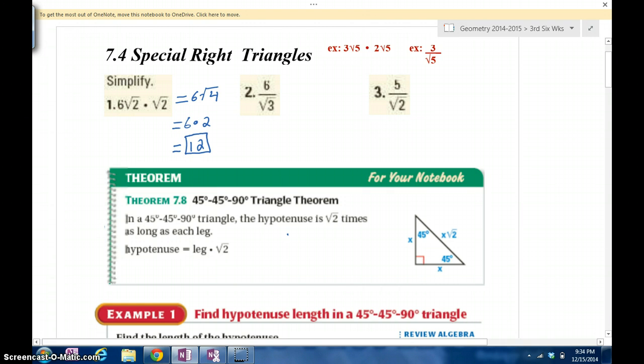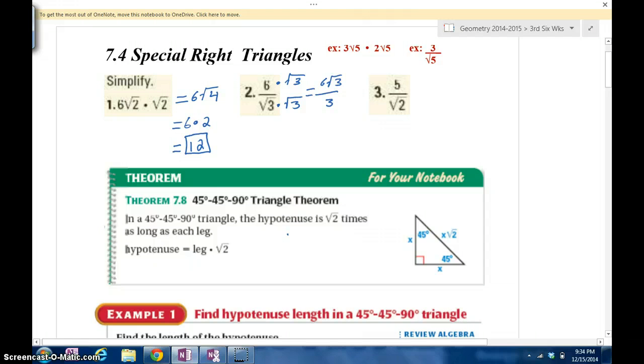Now with the square root on the bottom, we must multiply by its conjugate, which is square root of 3 times the square root of 3. What you multiply to the denominator, you must multiply to the numerator. So this gets us 6 square root 3, and square root of 3 times the square root of 3 is just 3.